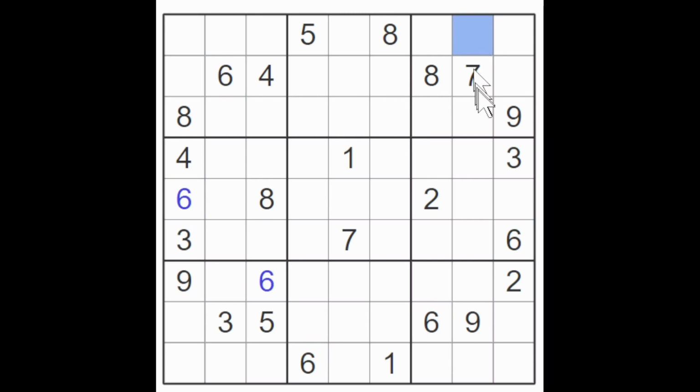And now one of these must be a 6. And one of these must, we got 6 here and here going over like this. We've got the 6 coming up here. So this is a 6. Nice. Now one of these must be a 6 and one of these must be a 6. And for the time being, I think that's it for the sixes.